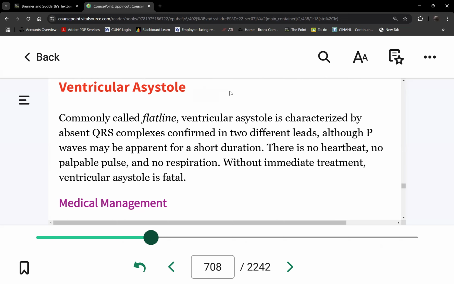Correct. Because defibrillation is to take them out of fibrillation. This patient is not fibrillating at all. There is no electrical activity. Zero. No power in the patient's body. No electricity is generated. So what can you do? CPR. Perform chest compressions so that you will generate electrical activity. Does that make sense? There's no electrical activity in the heart whatsoever, so we perform chest compressions so that we create electrical activity.